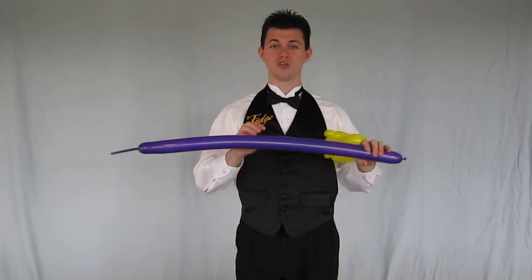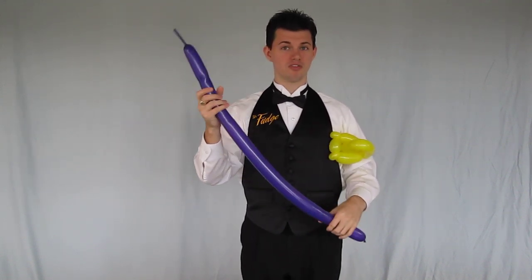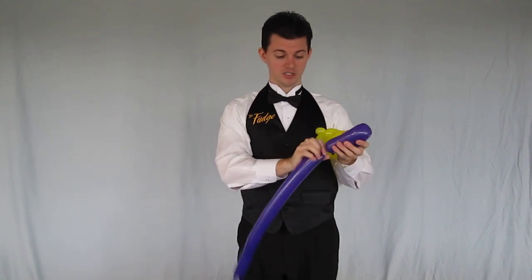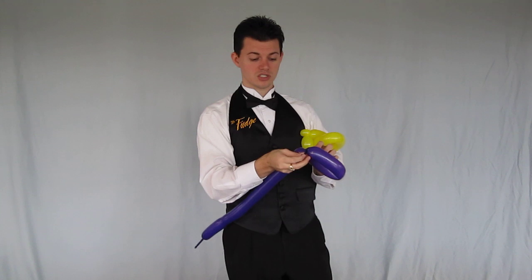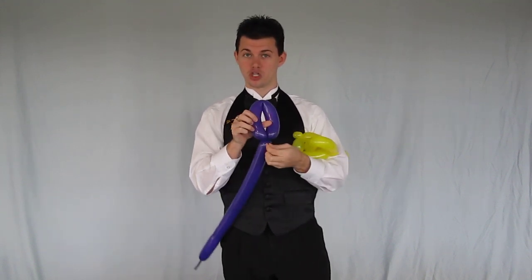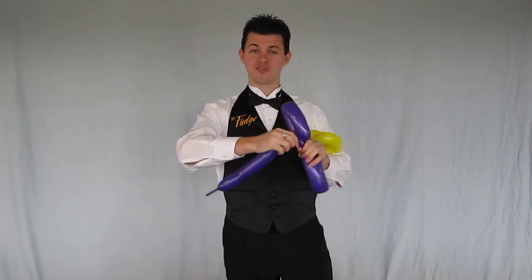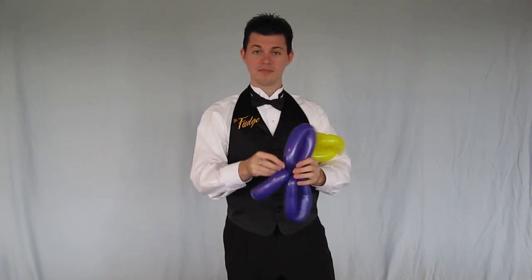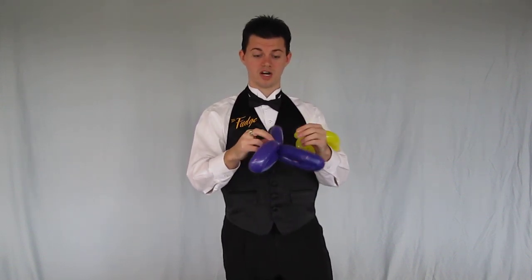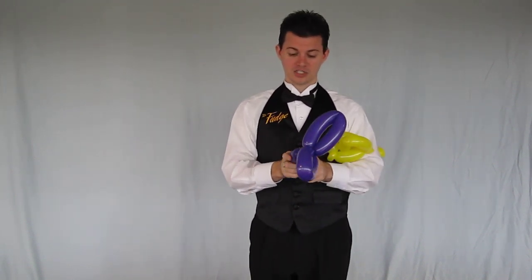Pulling up our next balloon, the purple balloon. This is the actual chopper part of the helicopter. I squeeze it a little bit just to soften it. And then at this point I just fold and twist and tie the nozzle around real tight. And then push it through the center of that balloon because that actually helps hold it in place a little bit. Then make another fold, then make our final fold. And I'm just taking the tail of the balloon, whatever I had left, finding the nozzle and tying them together so that I make sure it holds.